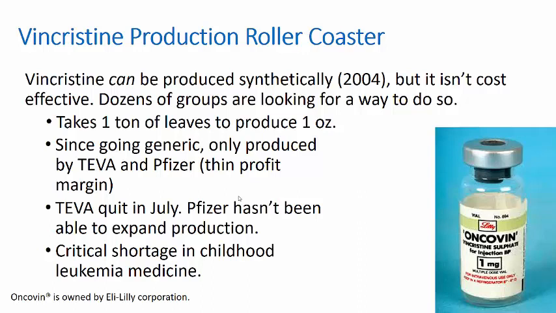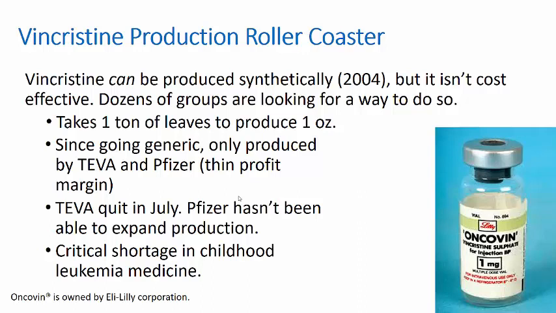Well, here's an interesting thing. So this is 2020 right now. So in July of 2019, Teva said, yeah, we're not making much money off this thing that we have to grind 1,000 pounds of leaves to make a vial of it. So we're going to quit making it. And Pfizer, even though Pfizer was still the majority of the production, so it was like 90% of the production was still coming from Pfizer. If you tell Pfizer in July, hey, you need to ramp up your production by like 10%, Pfizer goes, you're cute. We produce it in Texas. So if we planted the flowers now, they die. Uh-oh. Because, yeah, Texas has a winter. So Pfizer hasn't been able to expand production.